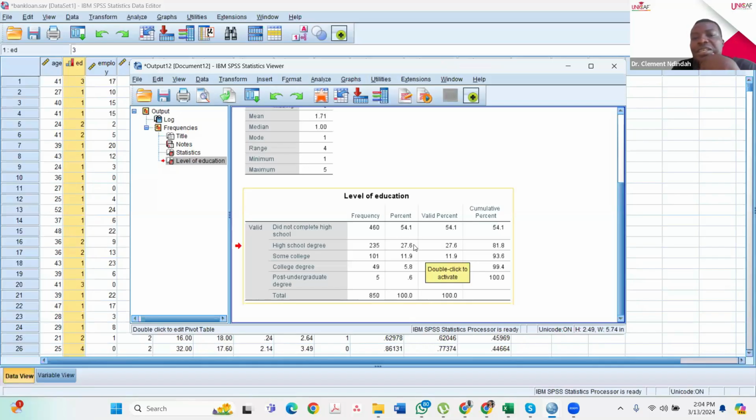So, generally, when you are presenting the results for the demographic section, we might want to see things like this, but in my opinion, it's very trivial.